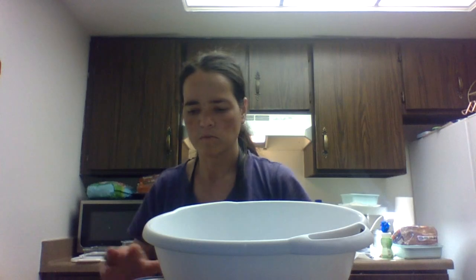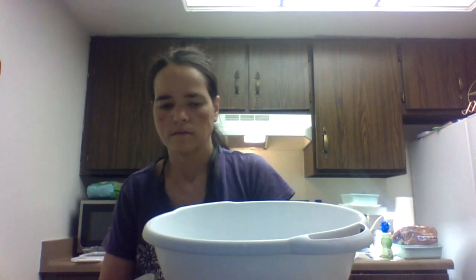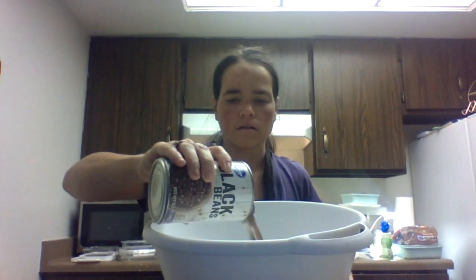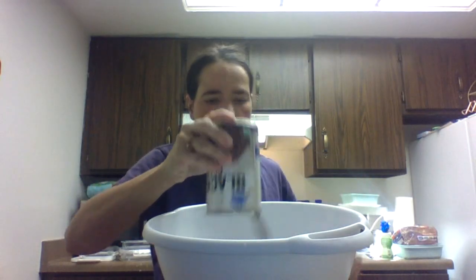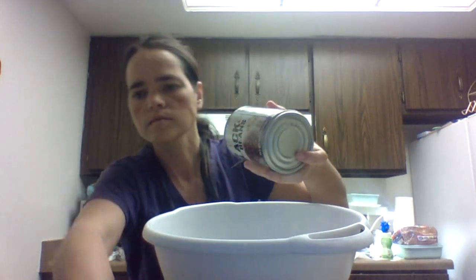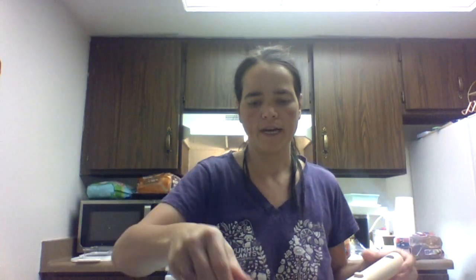My can opener is so small I can't even find it. And then pour the black beans right in the strainer. And then I'm gonna be right back. I'm gonna rinse them. And let's go ahead and start putting them in containers.